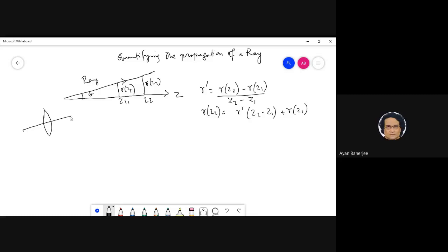Okay, sir. Okay. So another very crucial assumption is that theta is very small, extremely important, so that your r dash is essentially tan theta, which is almost equal to sine theta. So essentially what we are considering are paraxial rays. Very, very, very important. This whole thing is under the paraxial approximation.